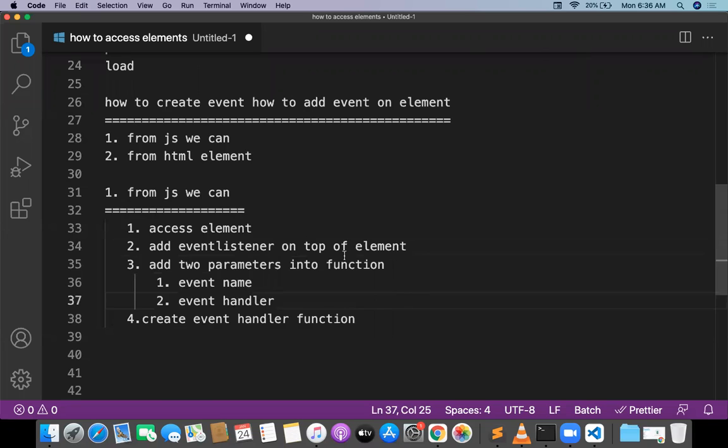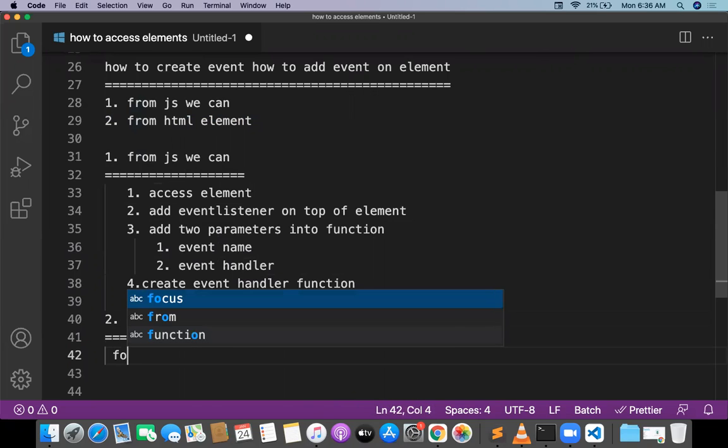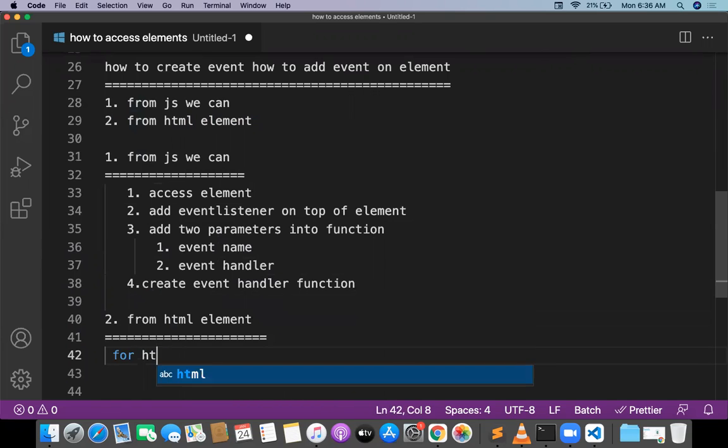So there are multiple ways. The first way is from JS. And the second one is how to create an event from HTML. In this, for the HTML element, we need to attach an attribute.